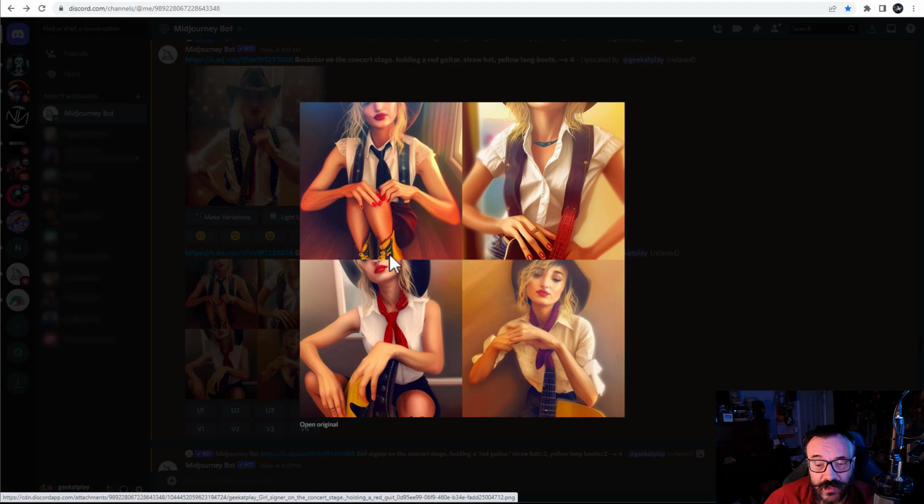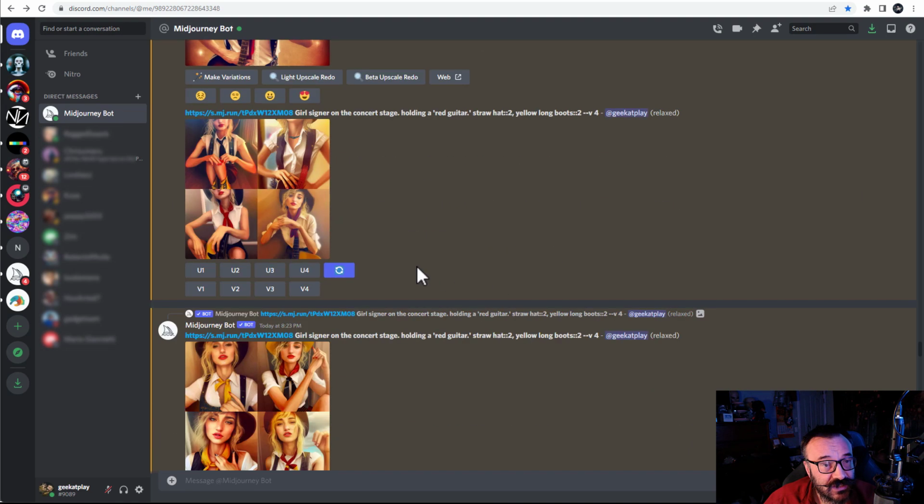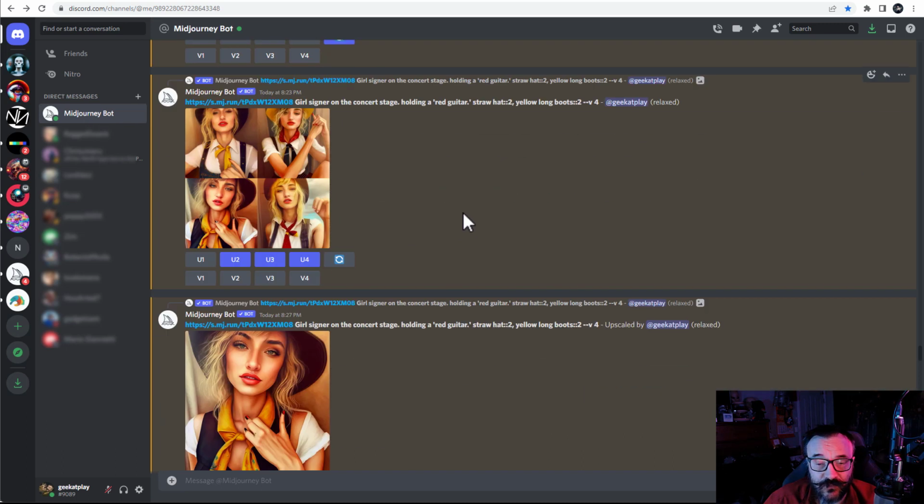Even how I said right here, you can see I put weights on the specific elements. It did include them, but it does not give me full body if you specify. So if you have any good tips for me how to be 100% sure you can create a full body just with a string, please let me know for Midjourney, because Stable Diffusion and other ones are a little bit different. You can work there with this stuff. So let's see what we're going to have down here.